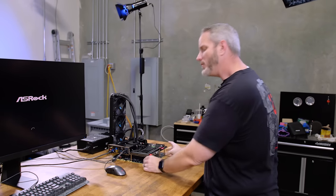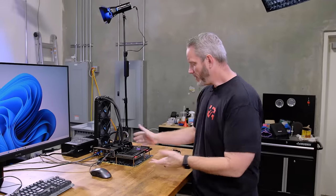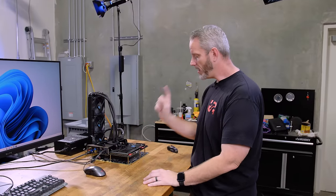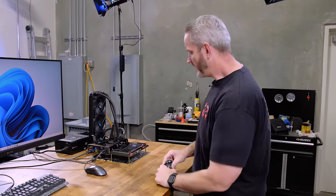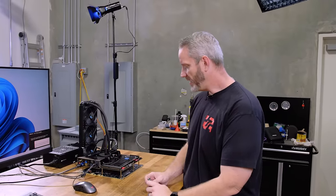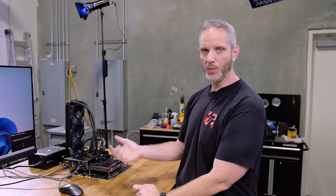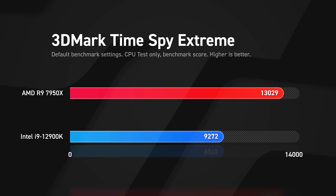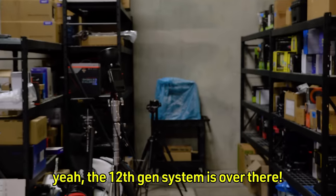All right, something I have been waiting for a while, not that long, a few weeks, but if you're as impatient in ADD as I am, a few weeks might as well be an eternity. This, if you guys remember, is my test setup here for the 7950X AMD AM5 processor, Ryzen 9 processor. And I said that I will be using this processor in the build that I will be replacing at home, because you guys know I never took the 12th gen system home because, well, I knew this was coming, and this is so much better than the 12900K. It's not even funny.